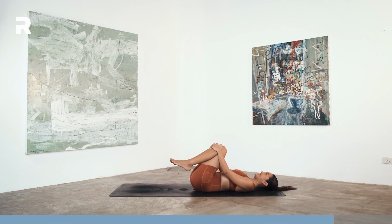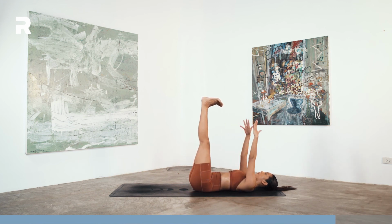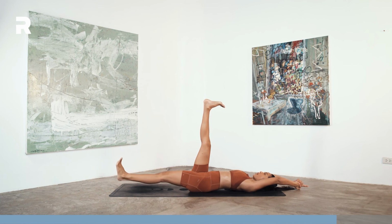We're not quite done just yet. Bring your arms down to your sides. Lift your legs up towards the ceiling. Flex your feet. Bring your arms up above your head. Interlace your fingers except your index finger. Lower your left leg down. Hover it 1 inch off the mat.